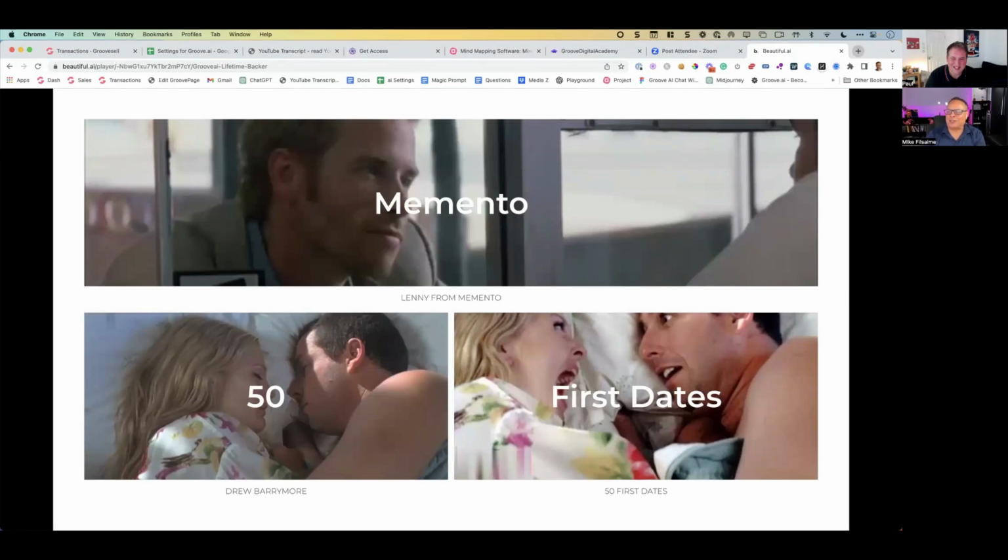You can see it's a little dim, it's nighttime, and then Drew Barrymore wakes up the next morning and sees Adam Sandler, and she forgets the previous day. Every day her brain resets. She can't keep a memory more than 24 hours. So she wakes up, sees a guy in her bed, and she screams, oh my God, there's a man in my bed. And he's like, no, we're married. It's okay. And everything like that. He has to win her over every day, doesn't he? Basically, he has to win her over every day. It's sort of like a Groundhog Day with memory.